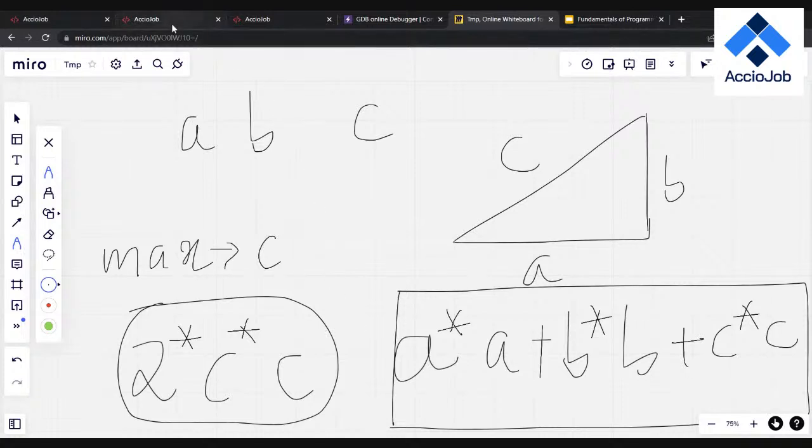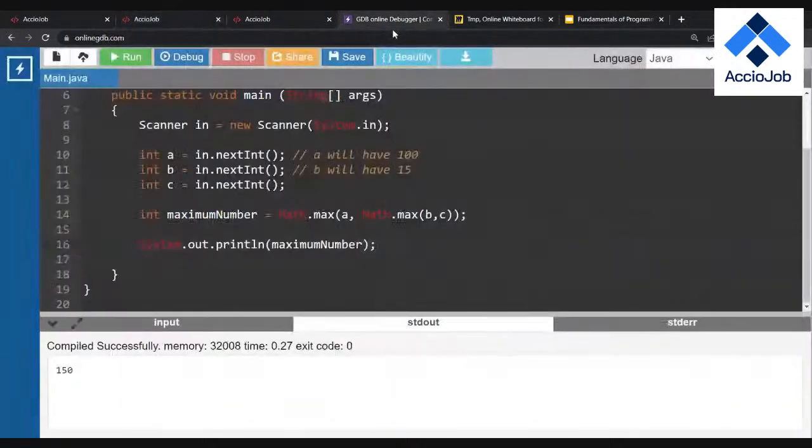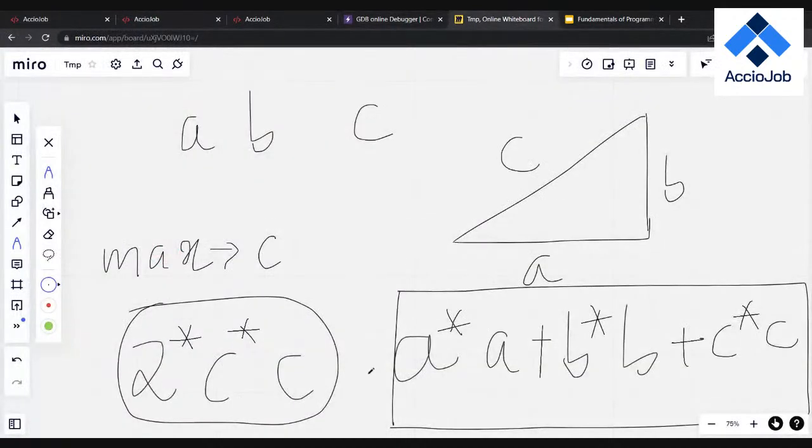Let's suppose twice the square of the largest side is greater than the sum of squares of all sides, then what will happen? It will be an obtuse angle triangle. Let's call this the right hand side, RHS, and let's call this the LHS.